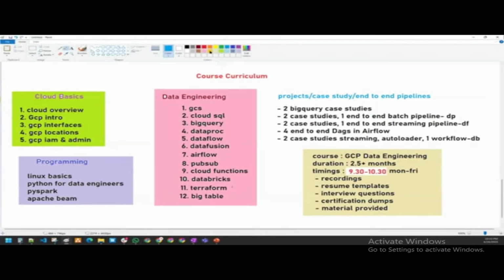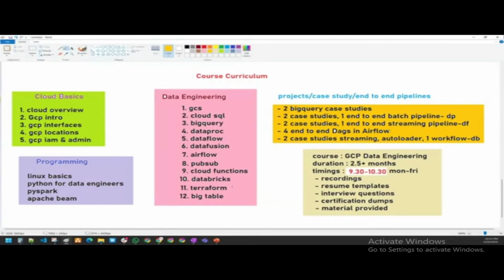Can you tell me? So here it is, guys. Two BigQuery case studies we are covering. Two case studies on Dataproc, so an end-to-end batch pipeline we are going to do. I'll show you these things also. Don't worry, I'm not just writing up here without covering; I'm going to show everything. Two BigQuery case studies: one is Spotify, and one more is social media. And two case studies and one end-to-end streaming pipeline on Dataflow. That's nothing but three here.